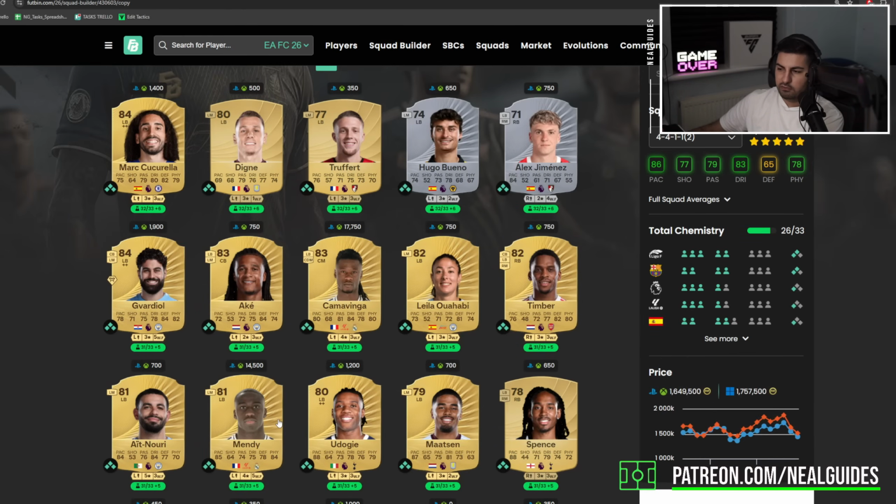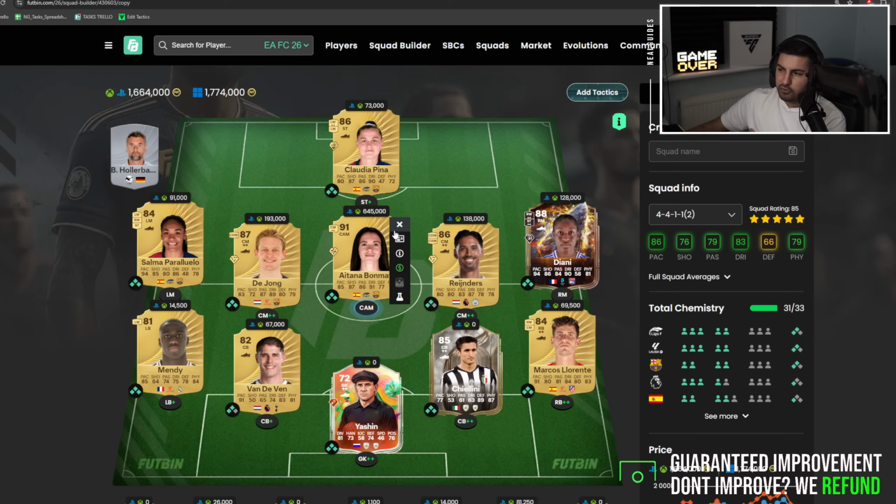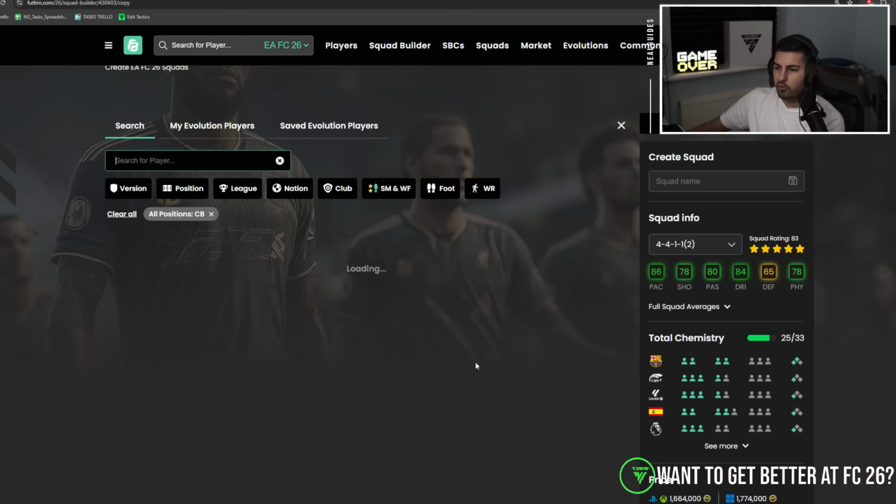I think Camavinga is too slow. We'll go with a Mendy. Go with anyone here, Balde. I think that's what I'd recommend. But how would I do this? I would probably go with a Kunde here.